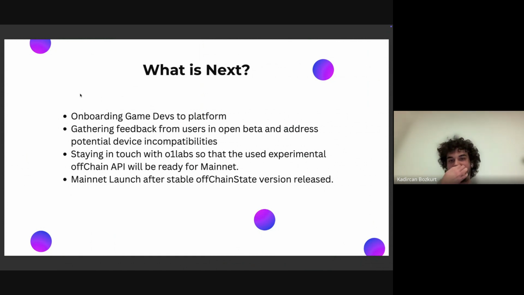It's currently available and ready to use, and we address potential device incompatibilities. We are supporting 3 major platforms, and supporting that many devices is a problematic thing.